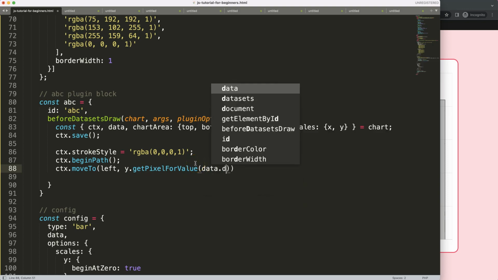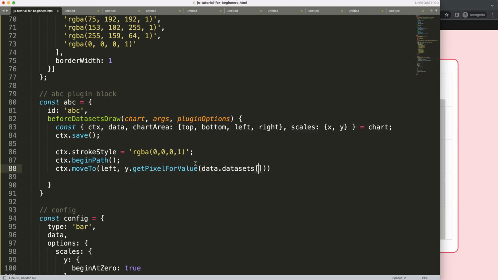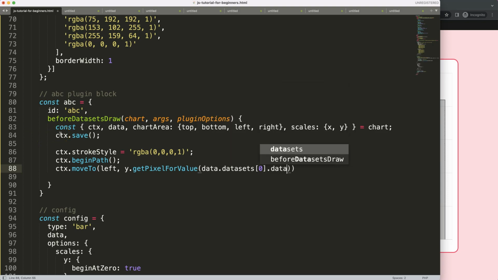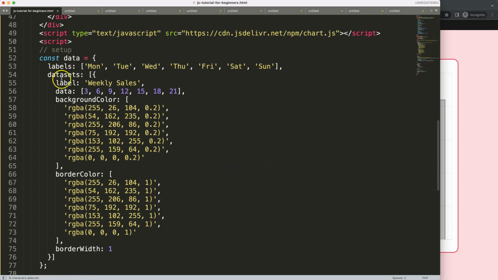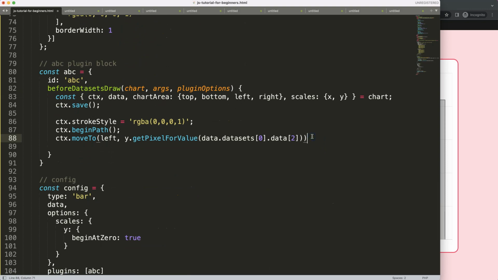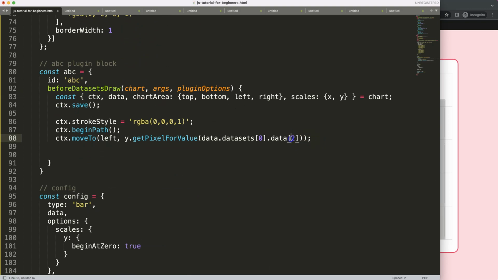So I'm going to say value, and I say data.datasets[0].data[2]. You're wondering why datasets 0? Because we only have one dataset here. In this dataset index 0, we need the second index of this data. Alright, so now we have this here. And then, oh, I started already far too fast, I realize. No, sorry, I'm correct here, because this is the height.